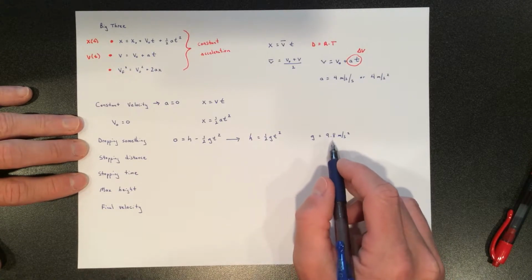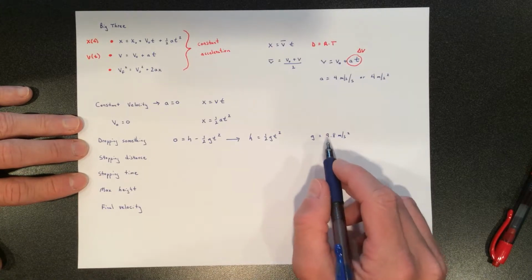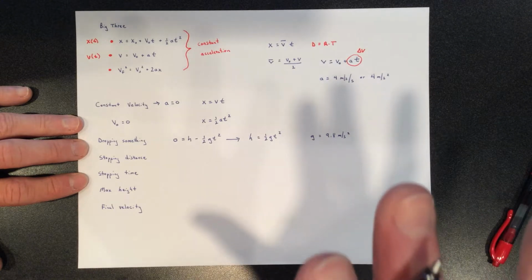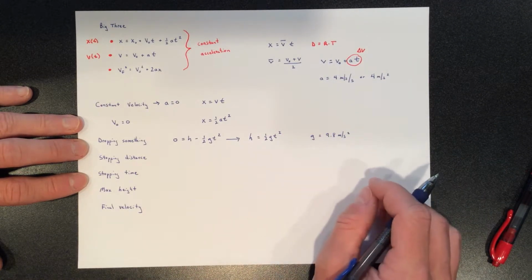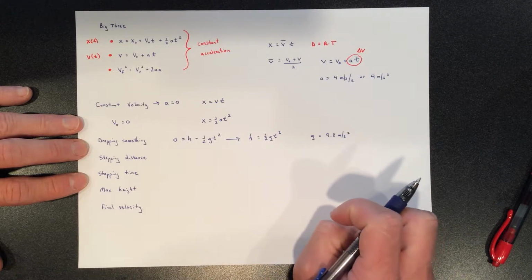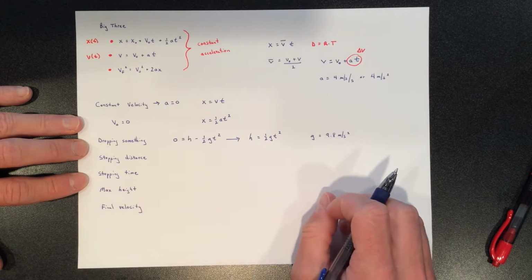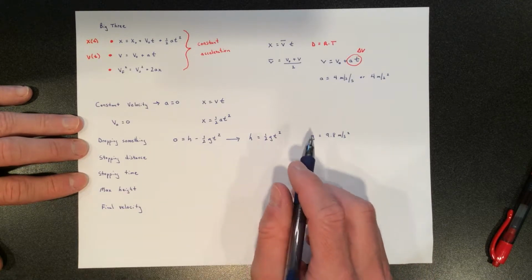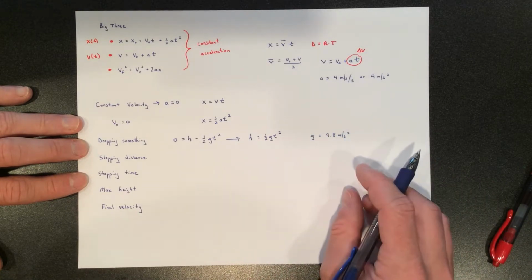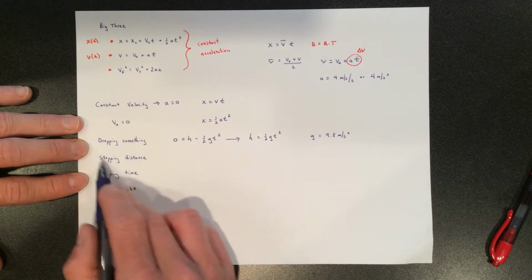That means that under the influence of gravity only, gravity is going to accelerate you towards the Earth at 9.8 meters per second every second, meaning you're going to increase your speed by 9.8 meters per second every second you fall. Pretty much every second you're in the air, you're going to get 10 meters per second faster towards the Earth. All right, what if we wanted a stopping distance problem?